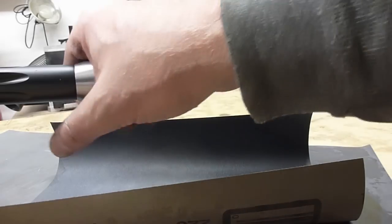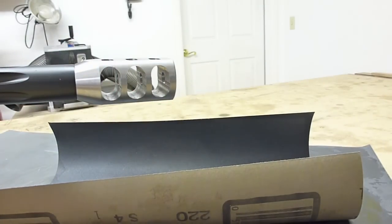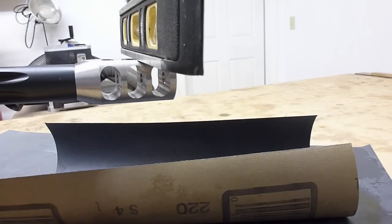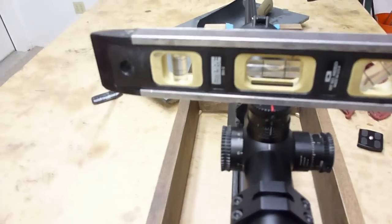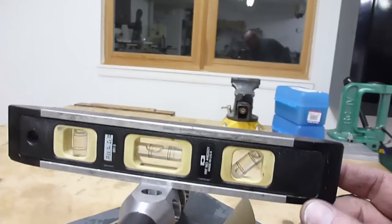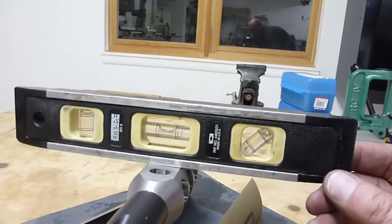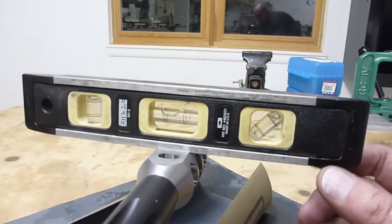Perfect. We'll check it with a level. Come down here, put a level on the bubble. It could go a little bit further, but we'll leave that gap for thread stretch and wear and whatnot. So I'm pretty satisfied with that. Let's take a look at it.